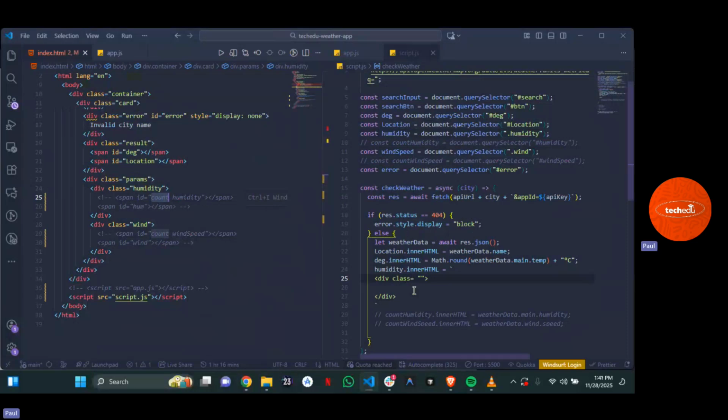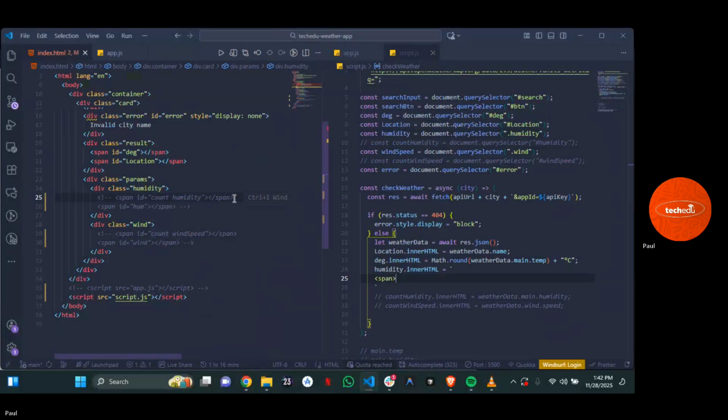Let us just give it a span. So we have the first span tag. Now, I'm just going to copy this span tag again and paste it inside of that place. Then similarly, I'm going to copy this span tag also.